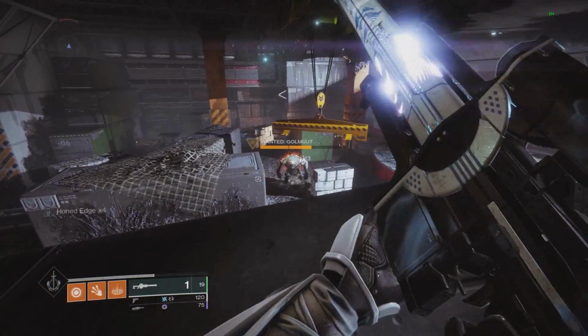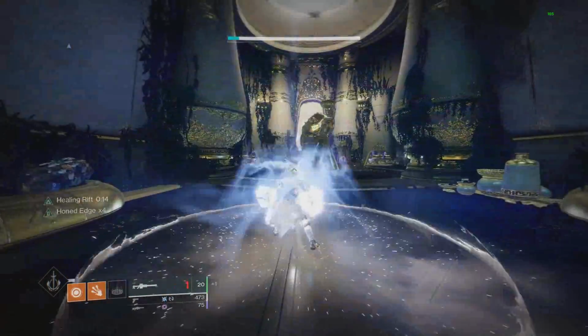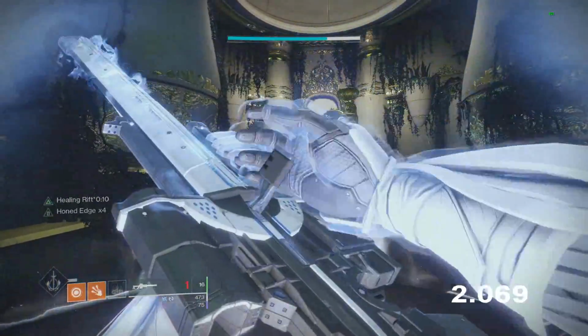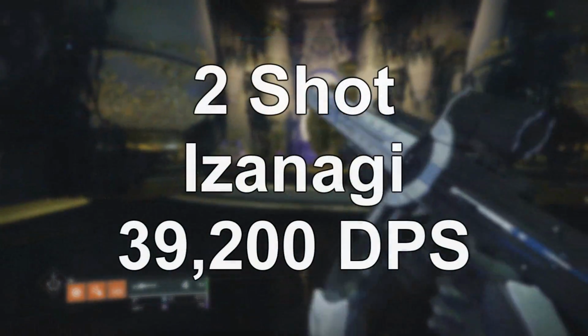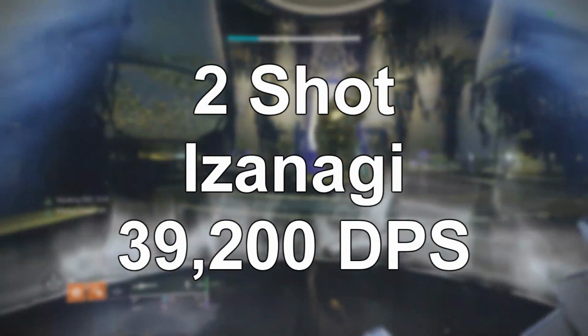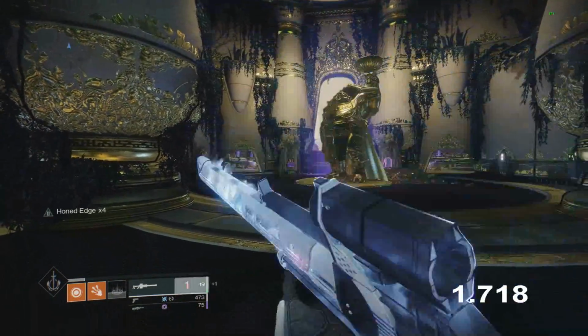And looking at the damage on Greg, it's a hit for 68,679, which is good. But they nerfed the reload speed of Honed Edge, and no matter what reload speed increases you throw on, it will not reload quicker, which means shooting off 2 shots takes 3.504 seconds, which means the DPS over just 2 shots is 39,200, which isn't bad, but it's gonna get a lot worse from here.